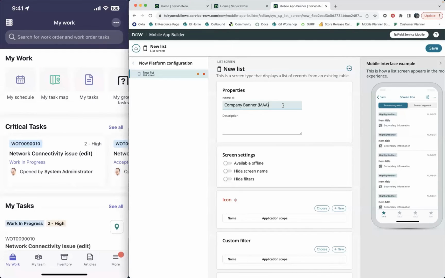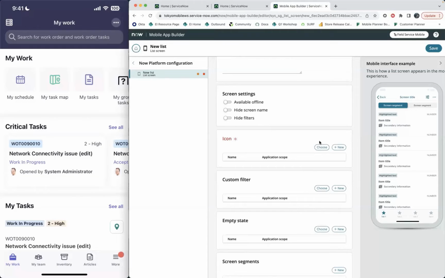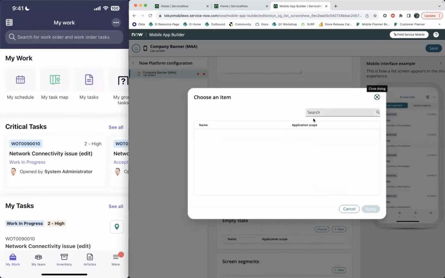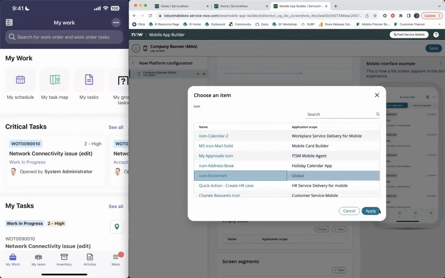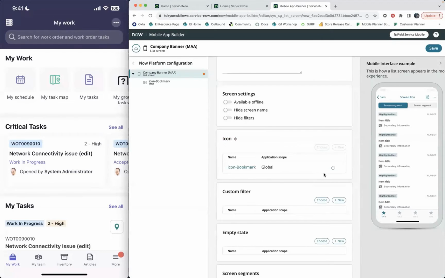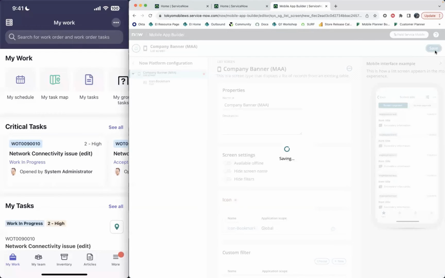Always use unique naming. When you're looking for records, you'll see dozens if not hundreds of records at a time. And so it's always important to use unique naming so you can find it easier later. For the icon, it won't matter because this is going to be displaying a card. So I can choose a random icon here. I'll just pick the first one that pulls up. And then I'll go and click save.